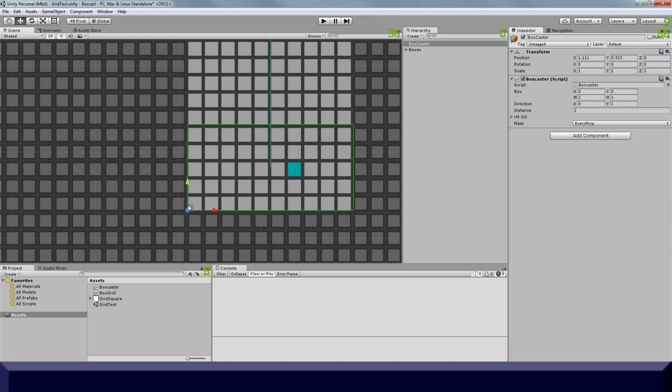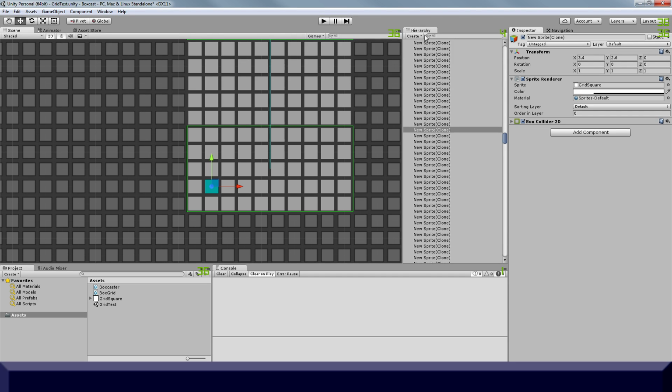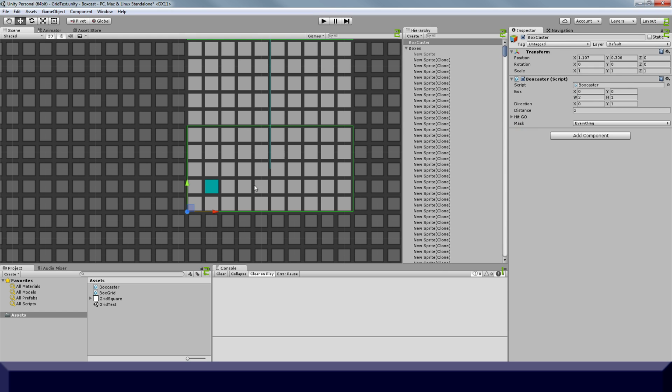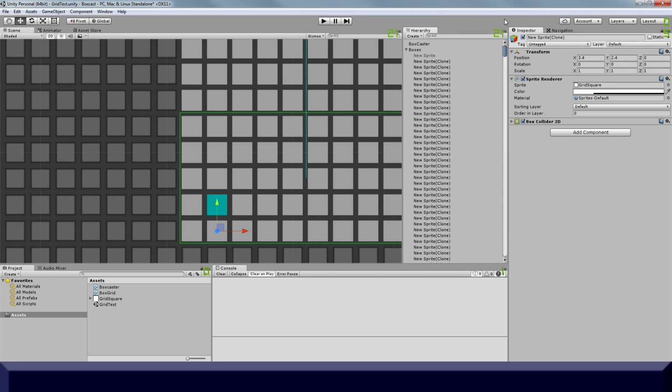It is not random, it is deterministic, but I don't know exactly what determines which one you are hitting first. It might be the place it is in the hierarchy, but I have no clue, because there's the first one, and above it is the one below it. So you would think if it was first in the hierarchy, it'd be that one. The way the grid works is it goes up and down the columns and then along the rows, so you would think it would always be the one at the bottom, but it's not. So I don't know what's causing that.